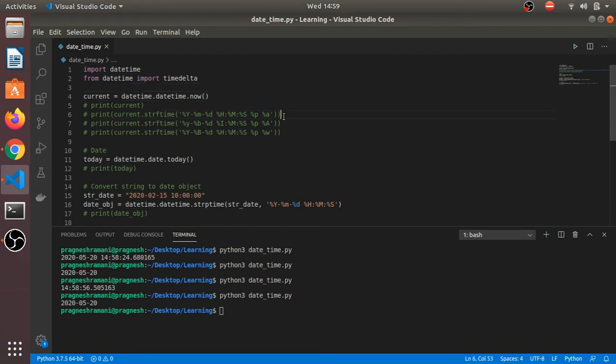After that, there are different representations available to format the date. There is a method called strftime, which is used for converting the datetime object into a string format. Let's first see what the type of this current date object is.